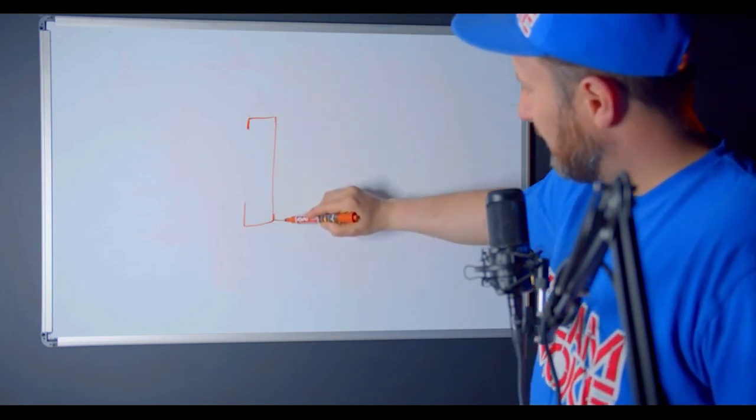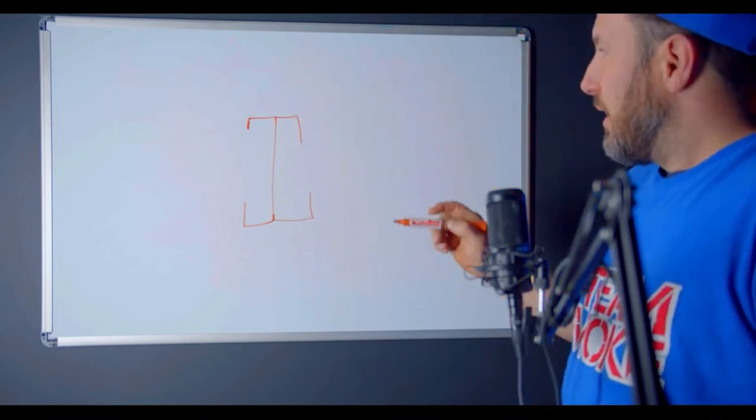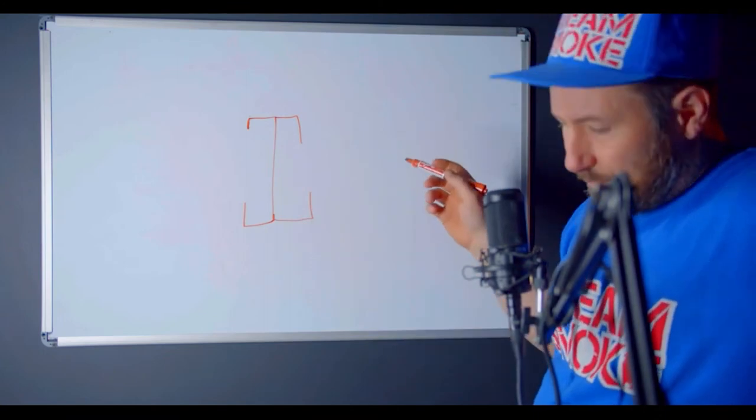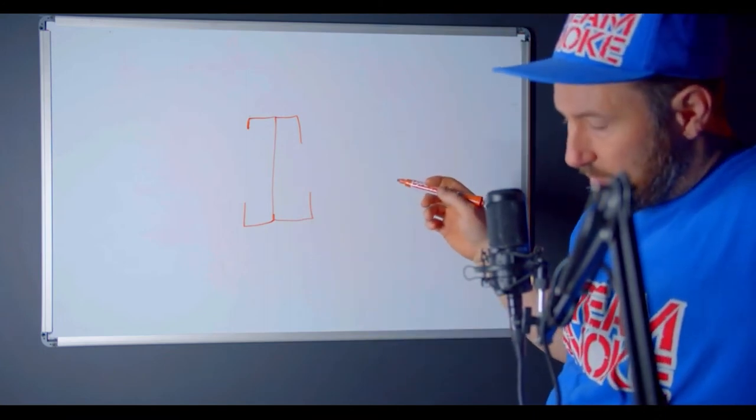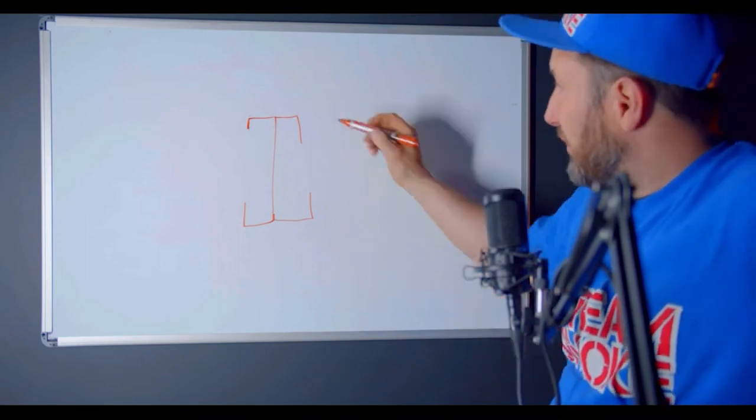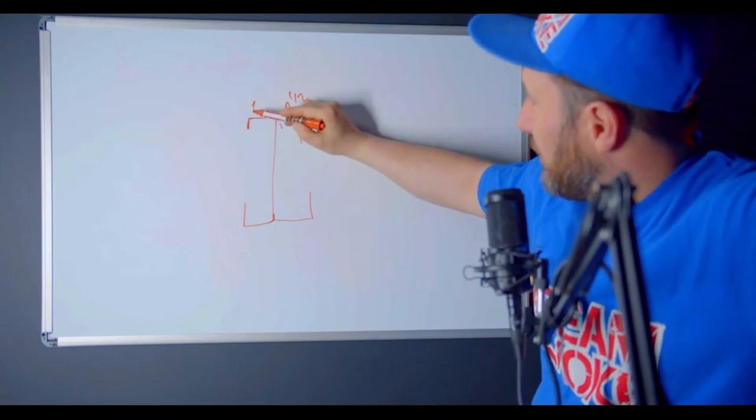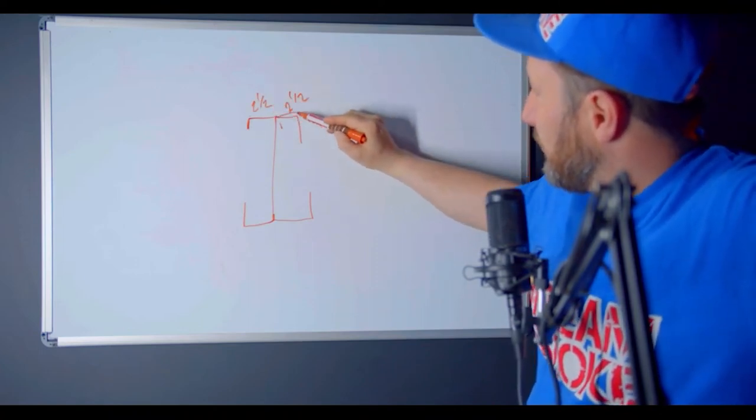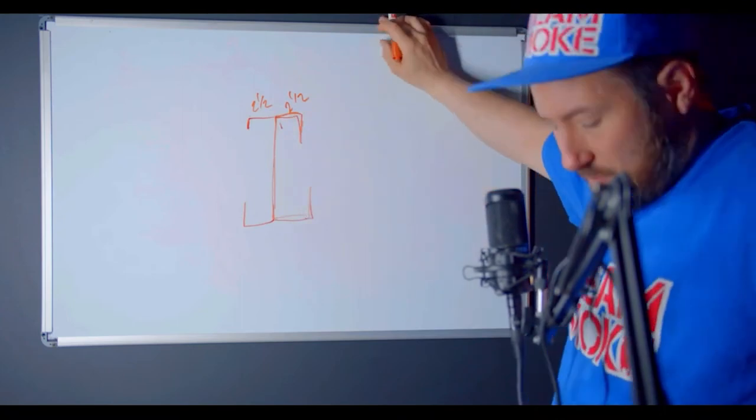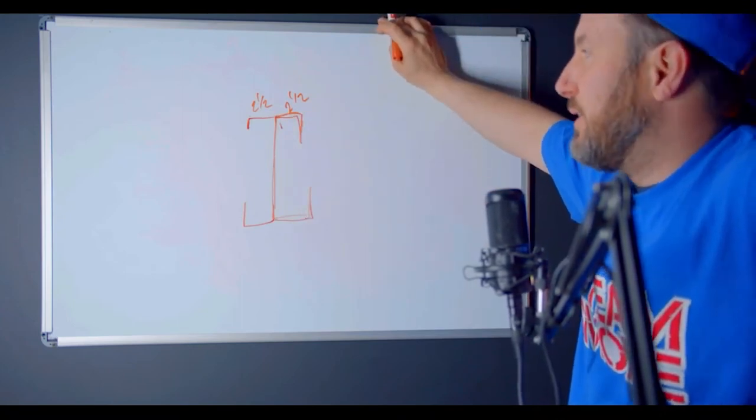They screw the studs back to back like this, okay? And these are really thick ones, really thick studs. Like these are like two and a half inches, the flange, okay? Two and a half inch flange. So how this works, I'm trying to remember exactly how we did this. Oh, I remember, right, yes. So the studs go back to back like so.